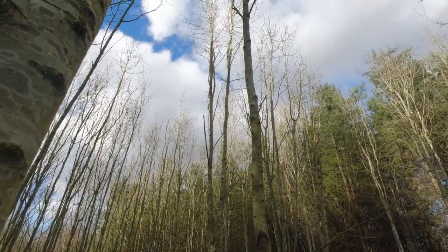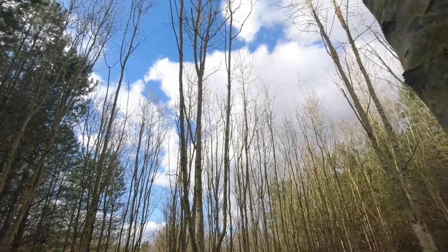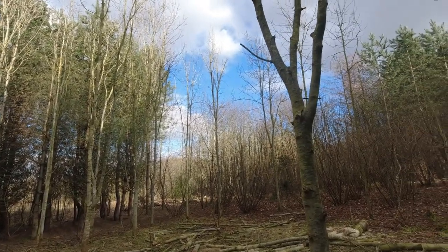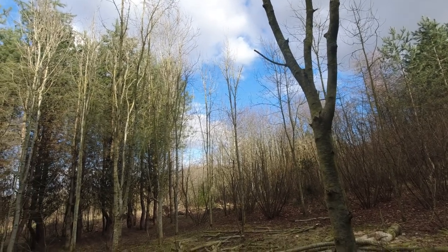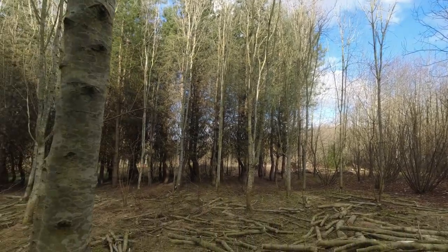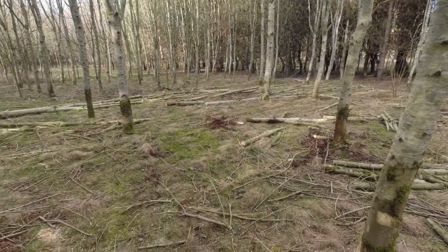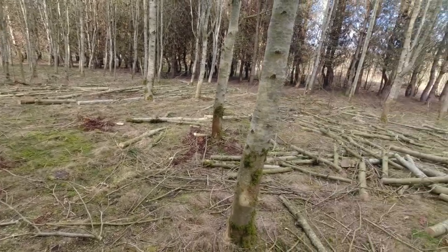Now, these are all so far, there's that one there, doesn't look very well, just quick observation. But all these other ones were still alive last autumn. But ash dieback changes so quickly that all these could well be dead by the end of summer again, in which case they will be thinned again. Thin the ones that are dying. I try and leave ones in, if they're surviving, I'll leave them in. But this is where we're going to be planting our robinia, so we have got to have a bit of a tidy up. Anyway, I'm glad that's done for today.